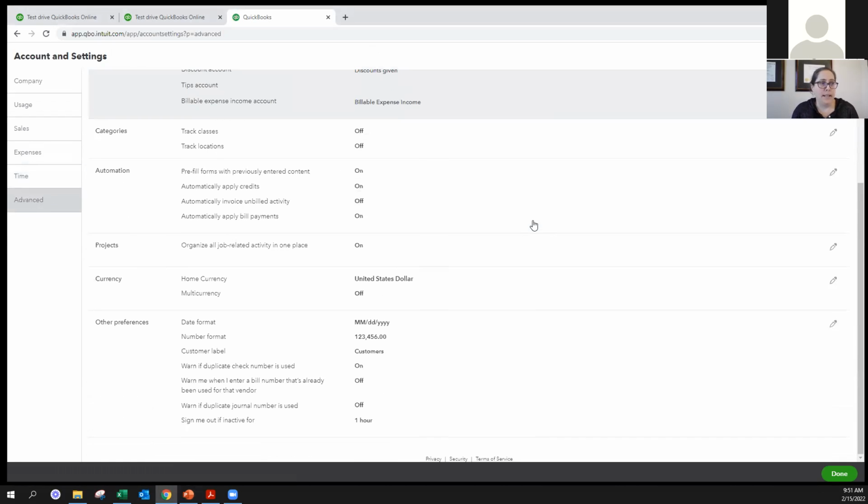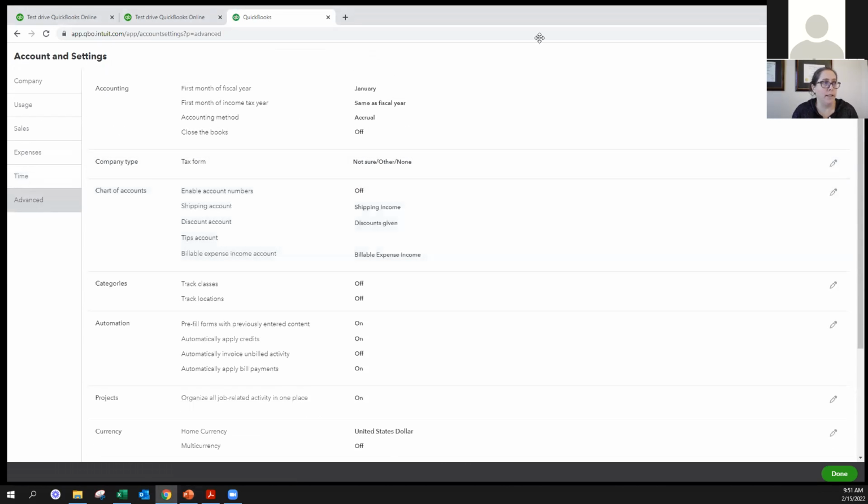These are the advanced settings. So there's quite a few things here, and this is my favorite screen in QuickBooks, which just tells you how nerdy I am. So right here, the first month lets us do all kinds of things. Our first month of our fiscal year, so if you're a nonprofit and your first month is July, this is where you would change this so that you have the right fiscal year. Some clients also, even if they are for-profits, will have different fiscal years, so you'll want to change that there.